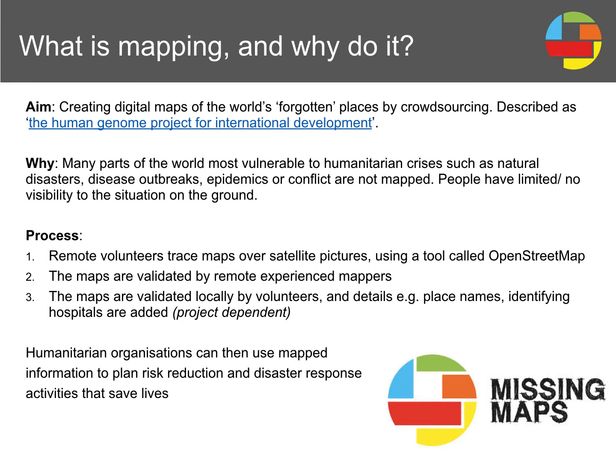In many parts of the world, adequate maps are not available for communities or organizations to provide resources or support to some of the world's most vulnerable populations. To remedy this, a cohort of organizations have created the Missing Maps Project, allowing volunteers like yourselves the ability to trace maps using a tool called OpenStreetMap. Collaborators from around the globe, including expert mappers and community members, are then able to validate those maps and fill in any holes. Humanitarian organizations can then use those maps to provide aid and support.